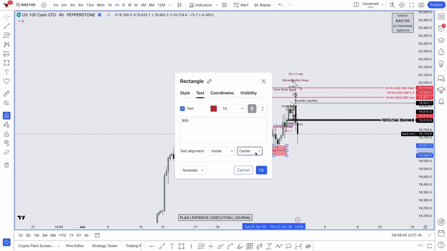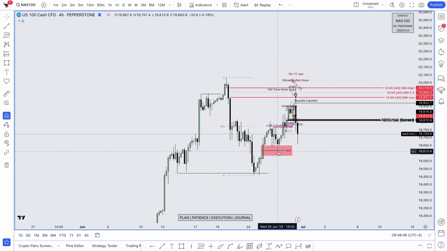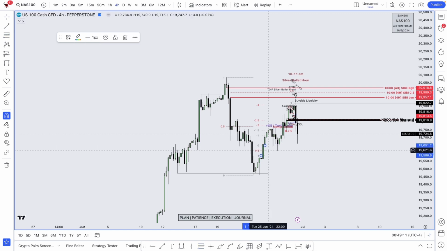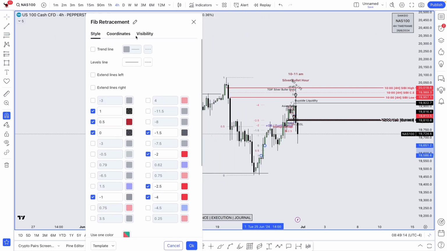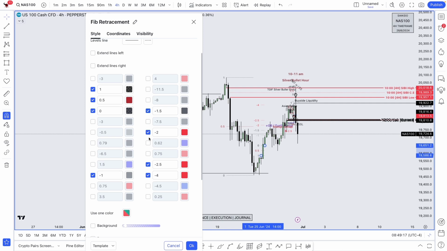Let me just put this on the right so you guys can see the PC and the level of precision. If you're using ICT concepts, you can clearly see that this can't be buying and selling pressure. Let's just get the numbers right there. I'm going to use the fibs from this candle's high to this candle's low here. Then I'll extend those out. I can screenshot the settings here. I'll just take out these ones because I'm just measuring the CE of that, and extend them out.